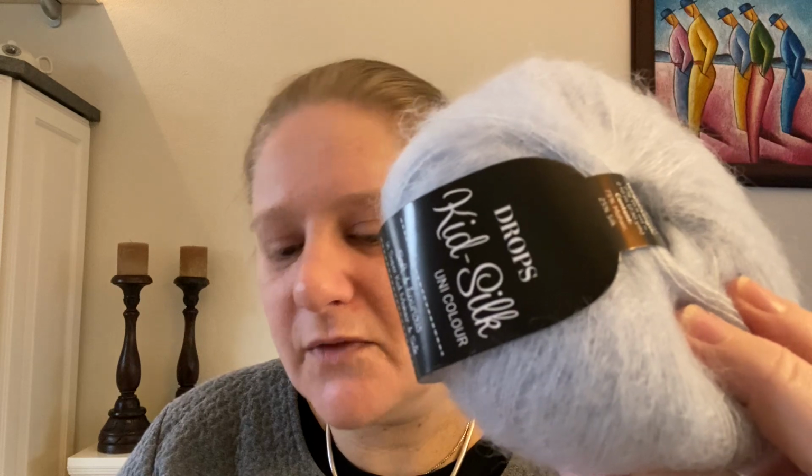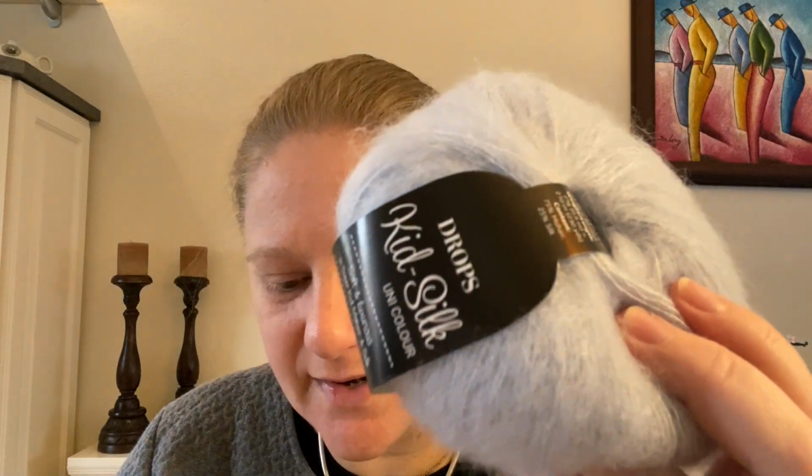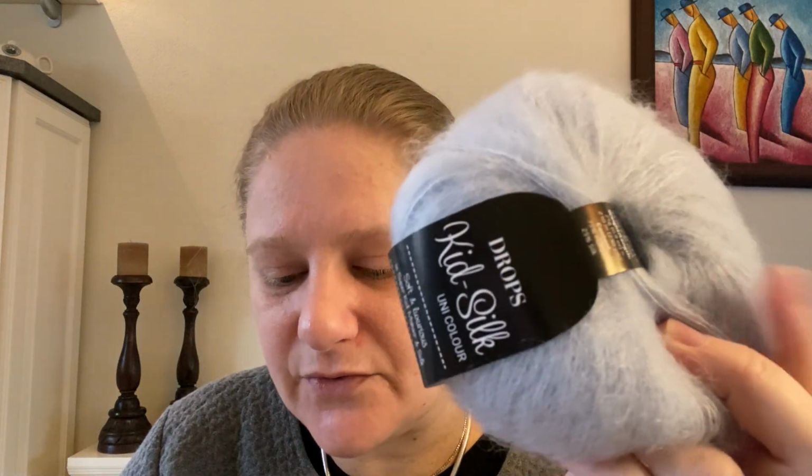So let's talk a bit about the Drops Kit Silk. Actually, it's probably easier if I do it like this. The Kit Silk is a very lightweight yarn. It's an 8 group yarn. This is the thinnest yarn I have of the bunch, but, as you can see, it's nicely heathered and furry.